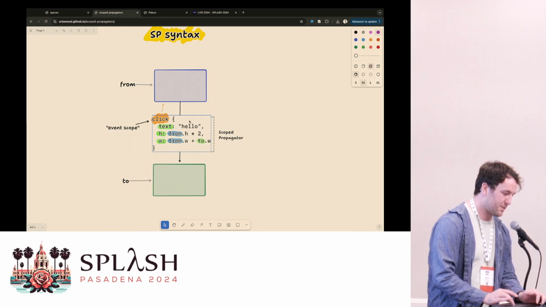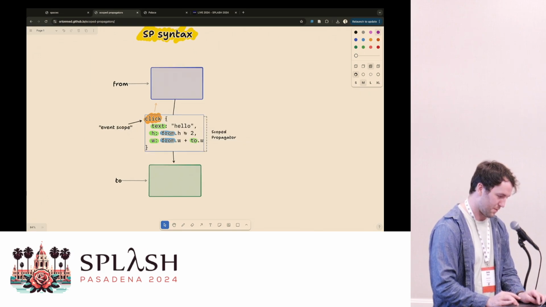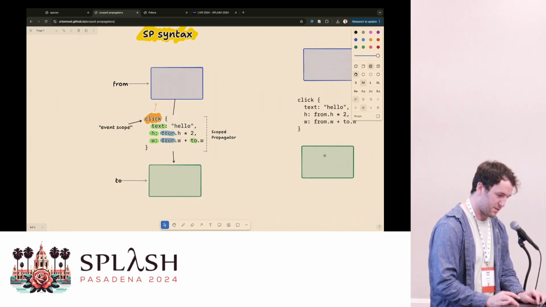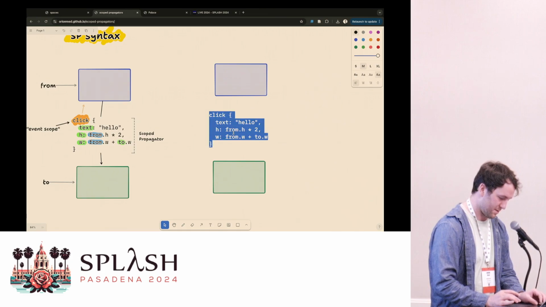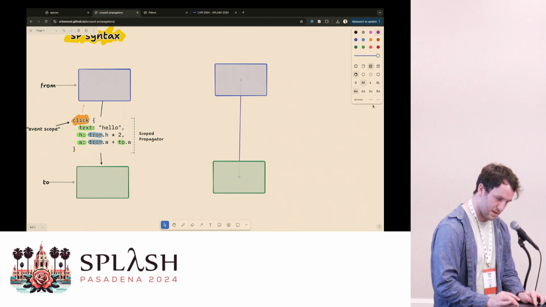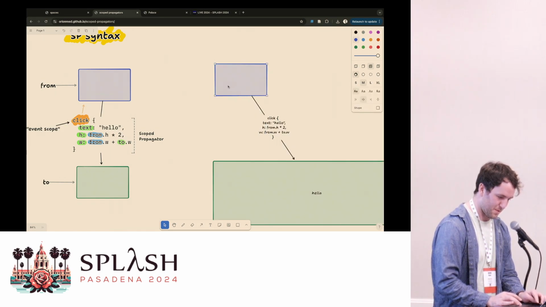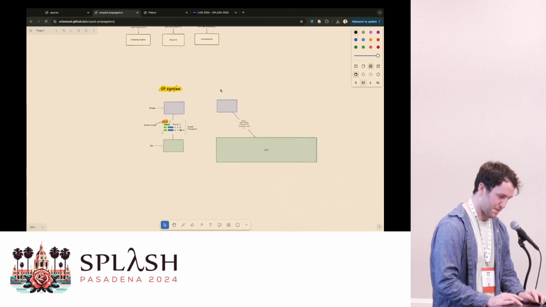We have access to the from and to nodes, and we can do stuff with that. So actually, let's copy these out and replace this with an arrow. If we do that, now we've made some kind of weird, pretty useless propagator there.